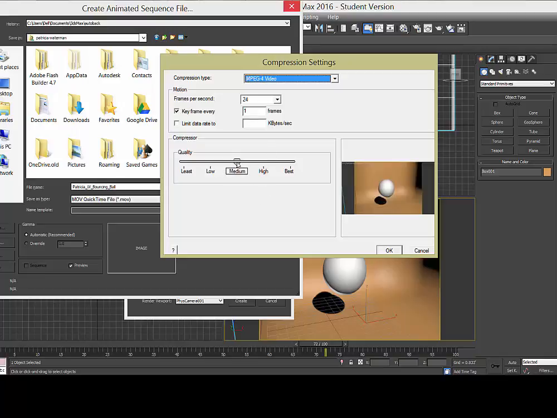Okay, and then we'll probably have it medium is fine, because again, it is just for a preview. We don't have to make it look beautiful. And if you made it best, the file will be much larger, and that could be a problem with playback. This being on 1 makes the file much larger than it would if it was on 15. So the smaller this number, the larger the file. But we need to have it on 1, because if we didn't, we wouldn't have our ability to scrub or play from frame to frame.